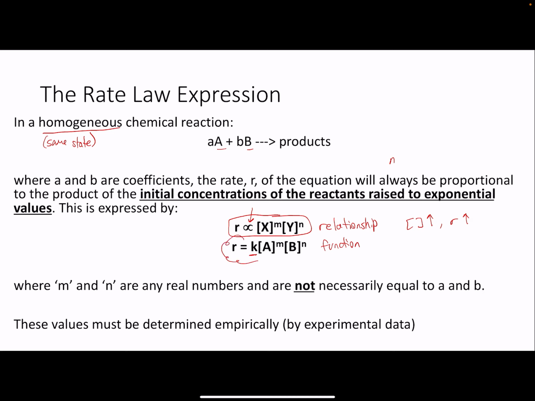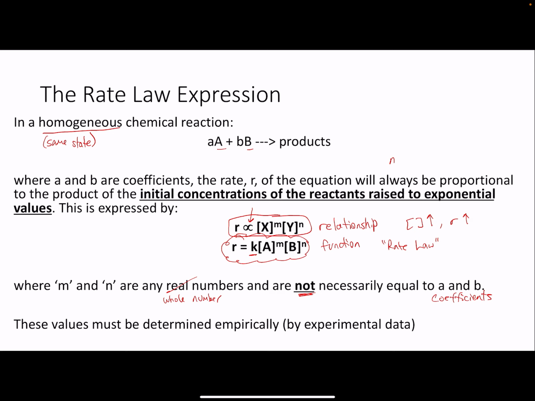So the rate law, which is bubbled in here, we'll just give that the name. So that's called the rate law. The first one is just a description. It's not useful mathematically other than to identify the pattern, whereas the second one is a mathematical expression. Now, the exponents m and n are not the coefficients, which were a and b, as we said earlier. So it's not the case. And by real numbers, what we should change that to is any positive whole number, or positive integer.